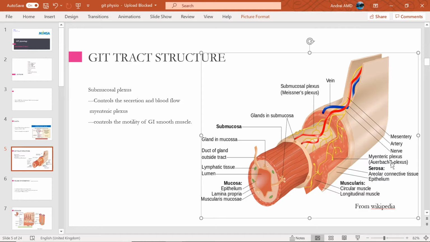In the stomach we have the oblique muscles, but the mechanism is pretty much the same. We have the oblique ones because not only do you want to carry the contents, you want to mix the things inside the stomach, which is a big bag, so you have to mix it properly. So you have the oblique for that, is how I remember it. Probably I'm not saying it the right way.